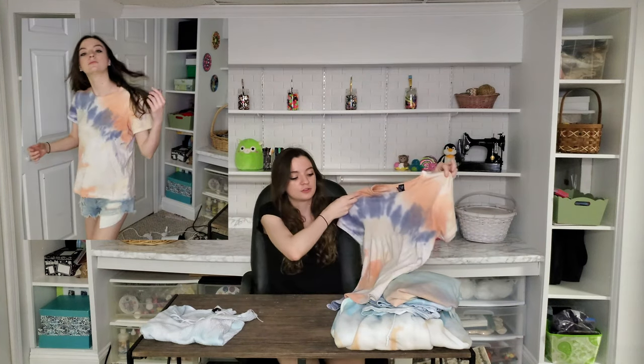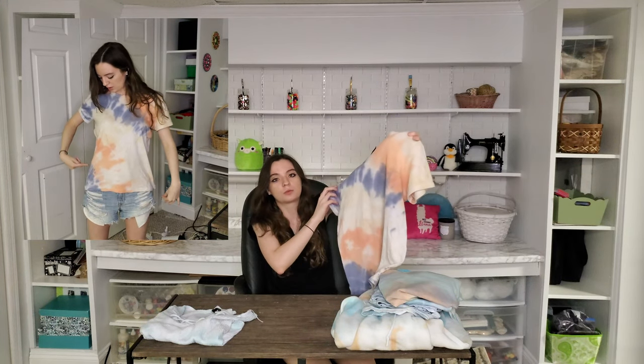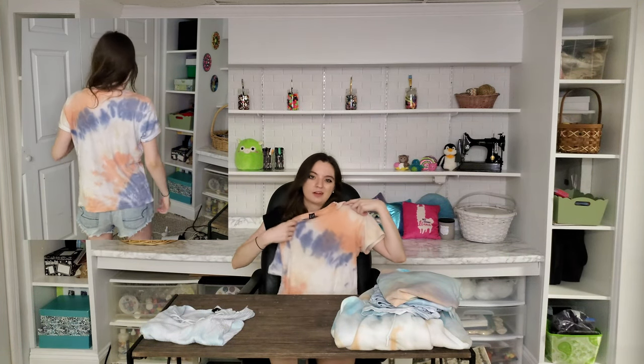So this is the first t-shirt. I decided to spin it from the corner. I like this a lot. I think this one came out really good. I think this is one of my favorite tie-dyes for a t-shirt. It's like a classic, it's just a spin from the corner instead of having it in the center. I like it.